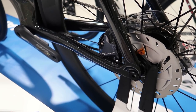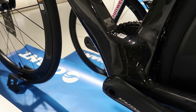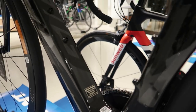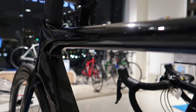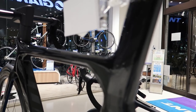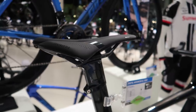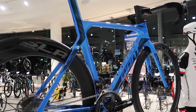Here's the mount area for the disc brakes. Some cable routing, which then goes into the frame. Pretty chunky piece of frame material right here. Then the inside of this tubing is actually pretty square, so that's pretty interesting. And here's the shape for the triangle on the backside. And last, here's the seat post design and seat attachment. Overall, really beautiful setup, but let's continue and move along to the big bad boy here.